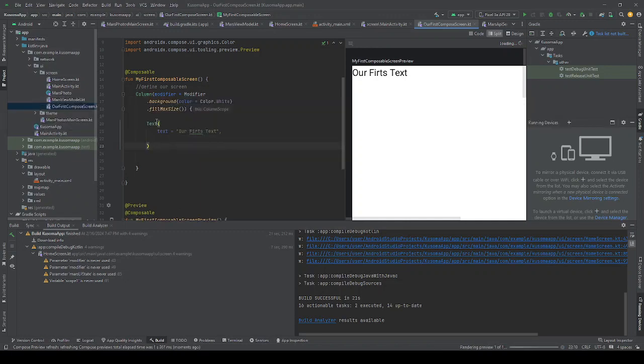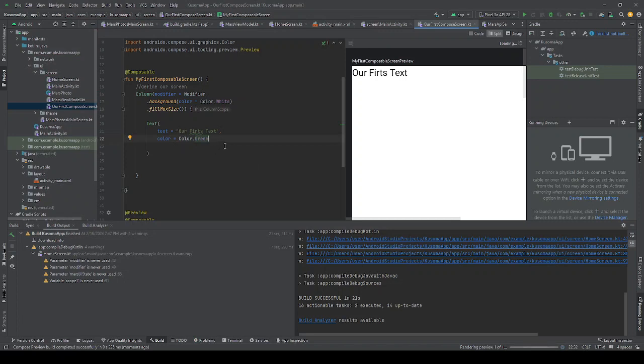So if you are not sure of those parameters, you can just hover and see colors. Then after hovering, you come and write color is equal to Color dot green. So now these are already defined colors.